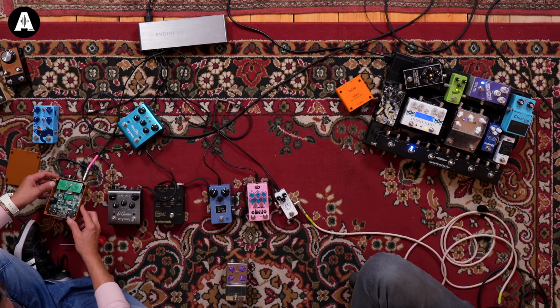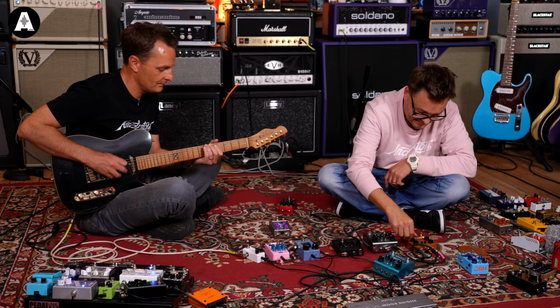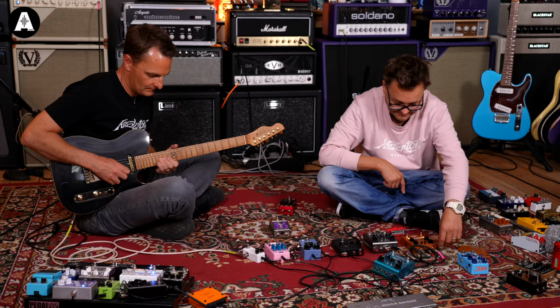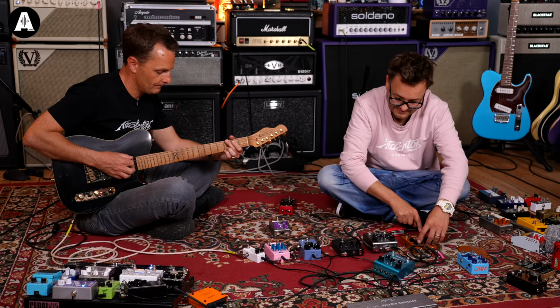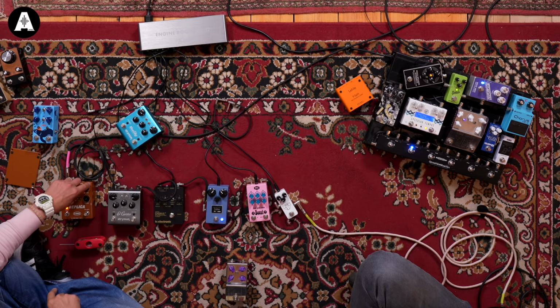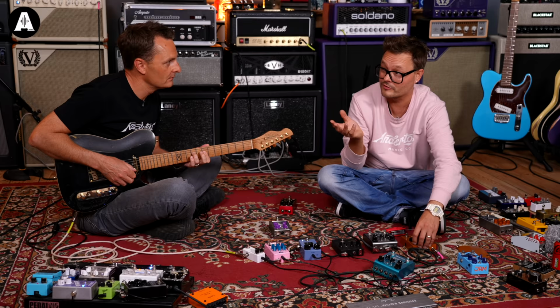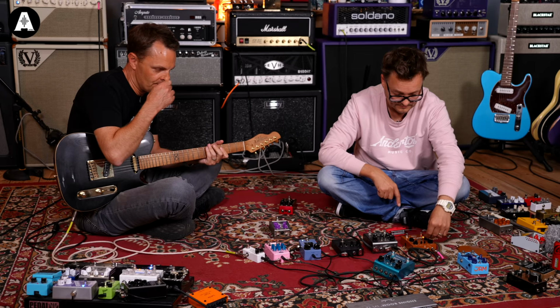It's a shame though, isn't it? So that's way too many repeats and everything. I do like this. One thing I wish they'd taken off this, I don't know why it's still on here, but there's an overall volume, so when you're playing, I can turn the whole thing down. Oh, I see, maybe it's a good idea, because you can use it as a boost. I like it, it's a good sign.